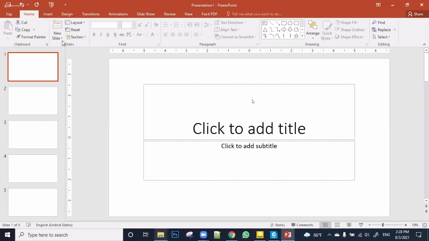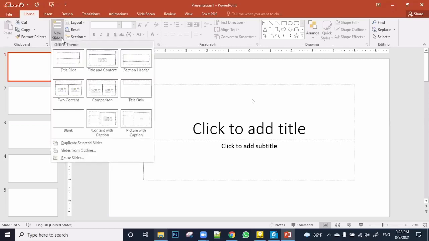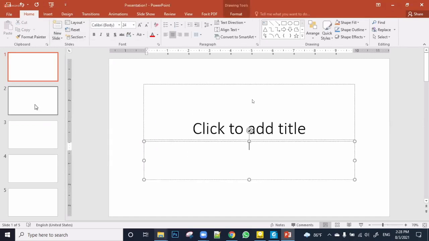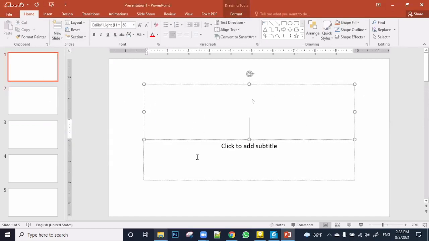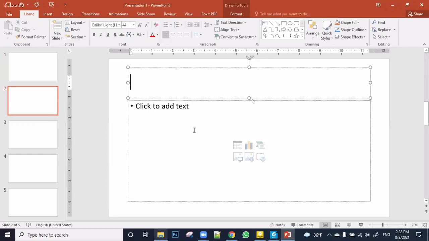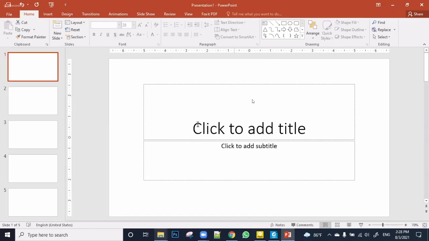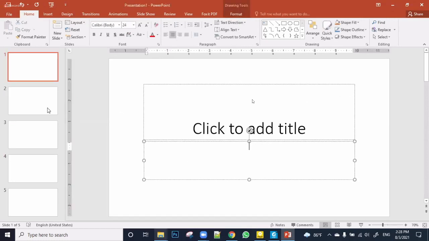But what happens if you click the bottom part? If you click the bottom part, it shows you some themes. Themes here do not mean stylish themes as in the backstage view. The themes mean how these text boxes are arranged. You can see here. Here it is arranged like this. Here it is arranged like this. Right? Here it is arranged like this. Here the very first slide is different.